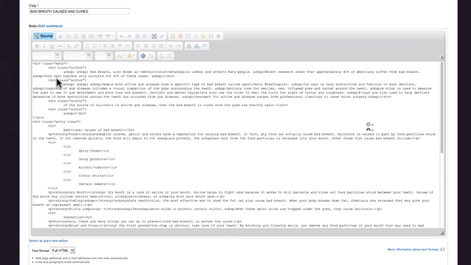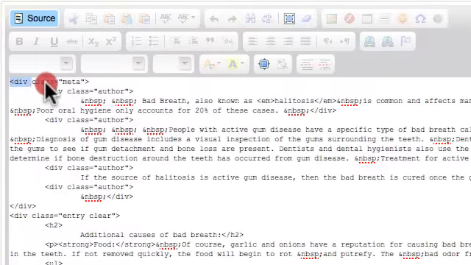If I hit the source code, you're doing something where you're probably writing your content in another program and then copying and pasting it into here. So it's adding all of these extra div tags, and I don't know what these are or where they came from. I'm sure you didn't write these, but all they're doing is mucking up your source code and making it less attractive to something like Google.